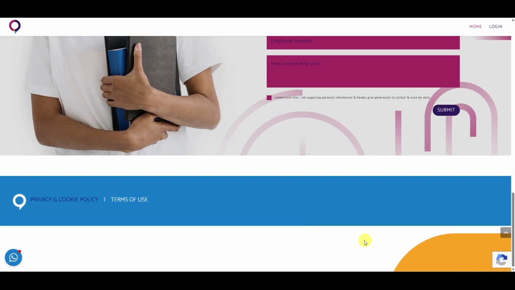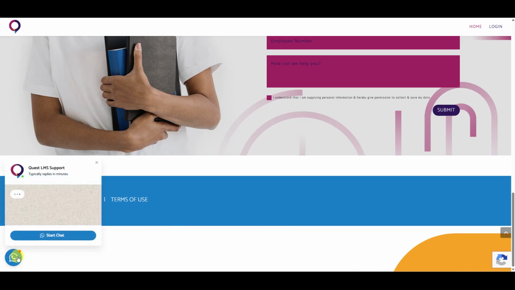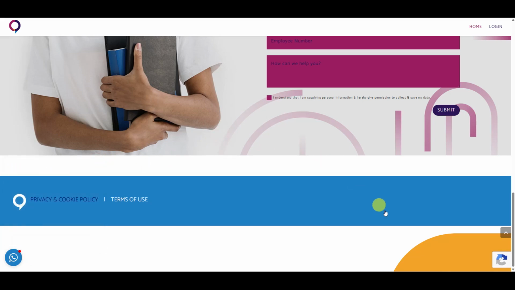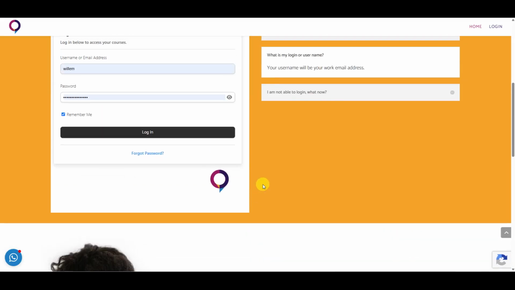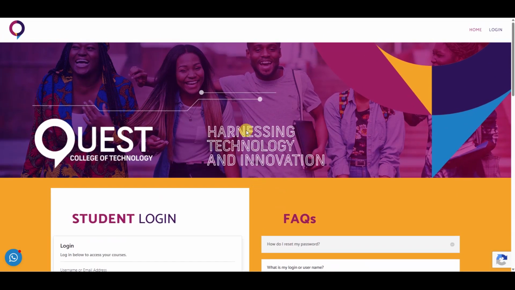We've got reCAPTCHA running for a safe form, and our WhatsApp chat button here again. As mentioned, we can place the incident support button, if this function is chosen, anywhere so students can log a call if they need assistance. In the case of a support SLA option, we will need to discuss it further.